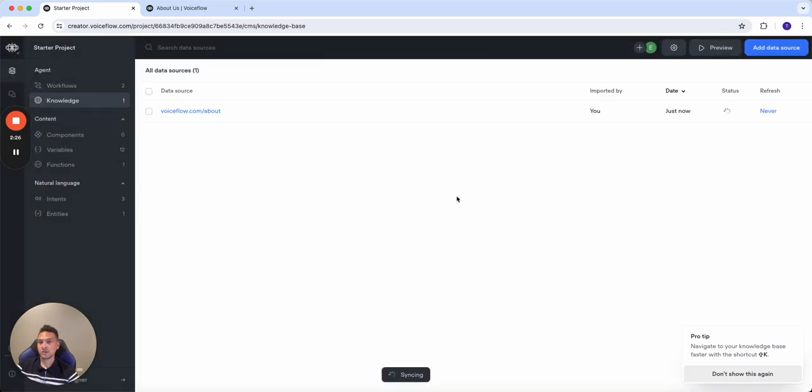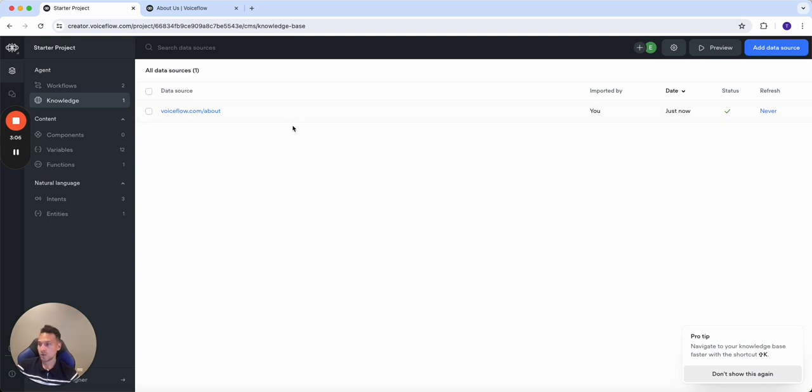So what we're doing is we're importing the page and we're going to scrape it and store all of the chunks in our vector database. A vector database is not stored in a spreadsheet style, but it's more of a vector space. So it's like a 3D space. Imagine like an XYZ axis that can store information in coordinates from within the space.